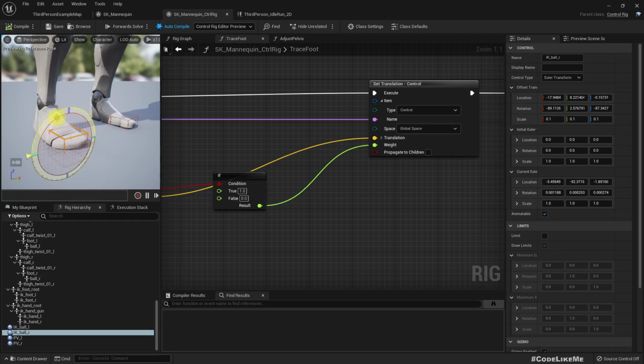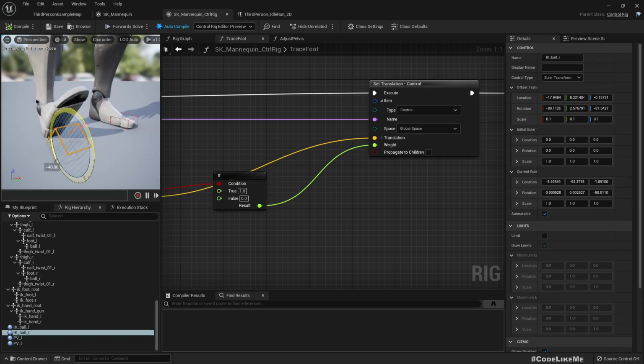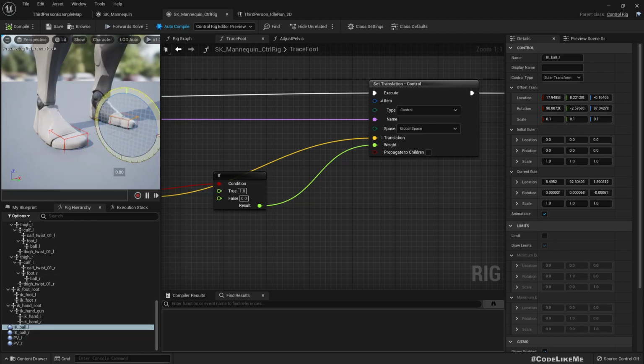If I adjust the rotation of this controller, the rotation of the foot also adjusts, as you can see here, and that's common for both feet, left and right.